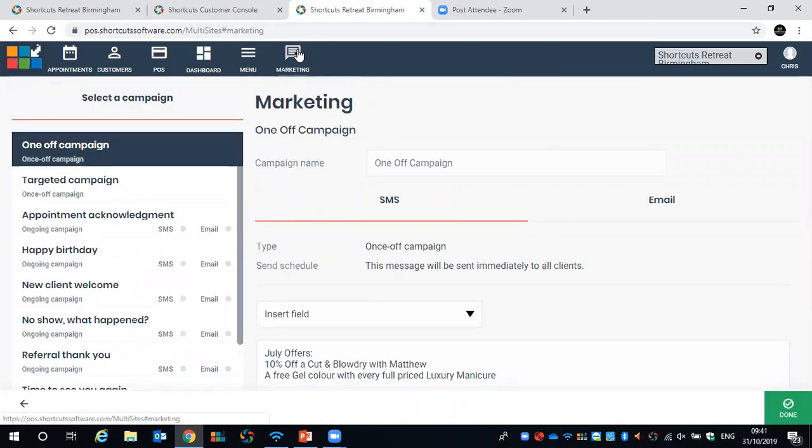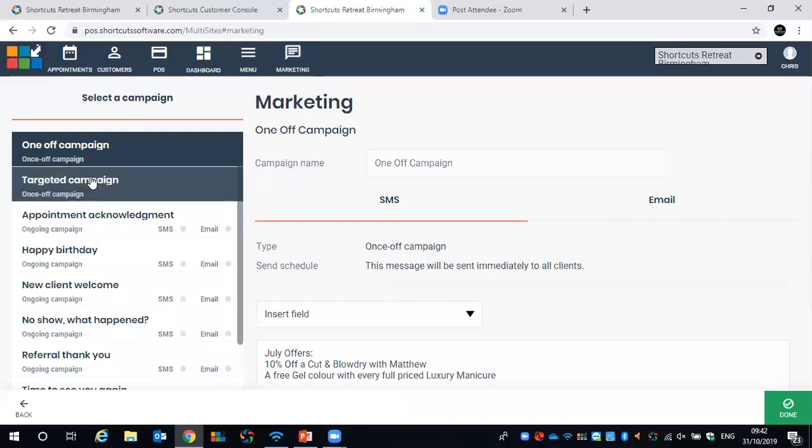Now, just to reiterate with our campaigns, we can either do SMS or we can do email or we can do both. They both open up in exactly the same way. You will have the choice to simply choose SMS or email or simply activate both. Just to let you know, with your SMSs, there is a certain character limit, so it doesn't take you into 2 messages, so we don't charge you twice. So these are all of our types of campaigns we have on the left-hand side.